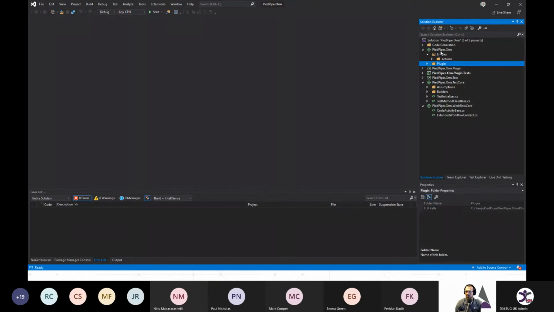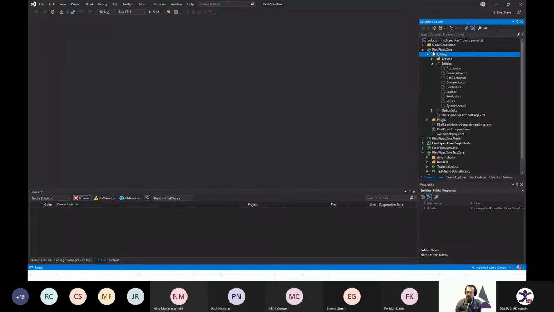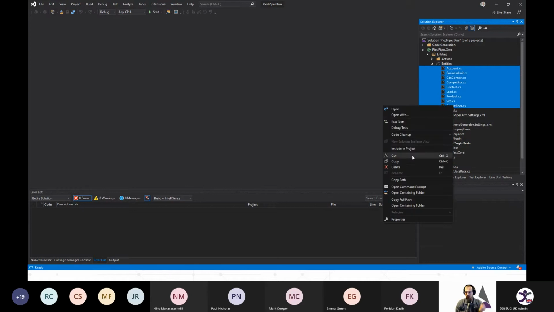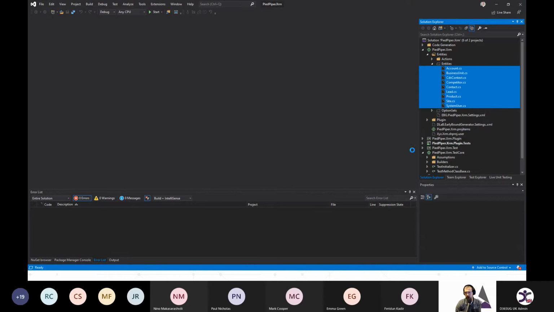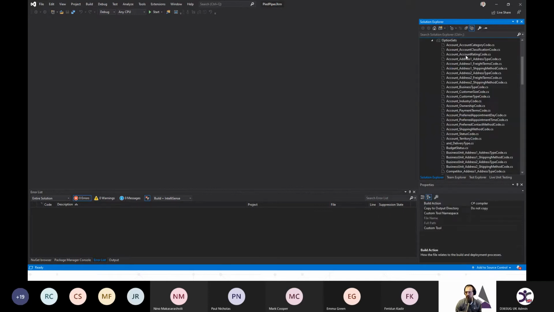One thing I did notice when I was going through there yesterday is for some reason my entities weren't being added, so I need to go through and add these to my solution, to my shared project. This is a shared project, not used a whole lot, but is very, very useful when dealing with plugins, because it actually allows you to have one set of code checked into your repository that then can be compiled into or sideloaded into all of your projects.